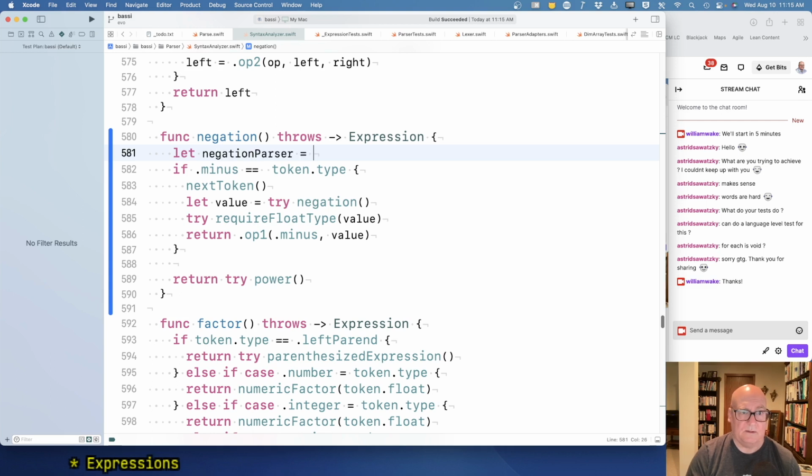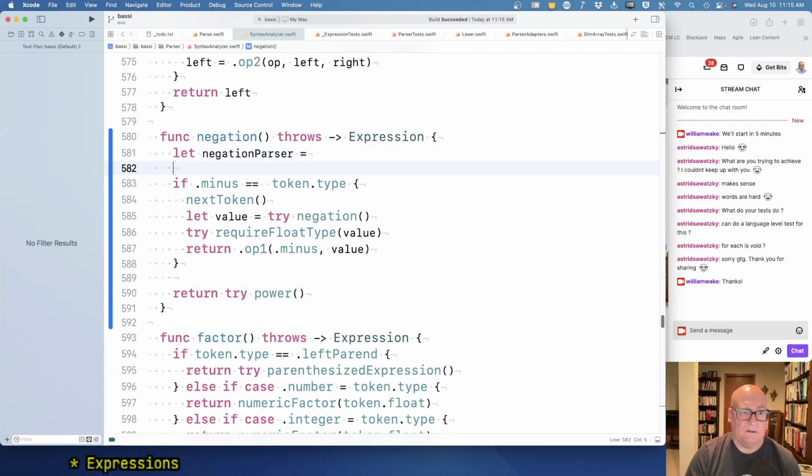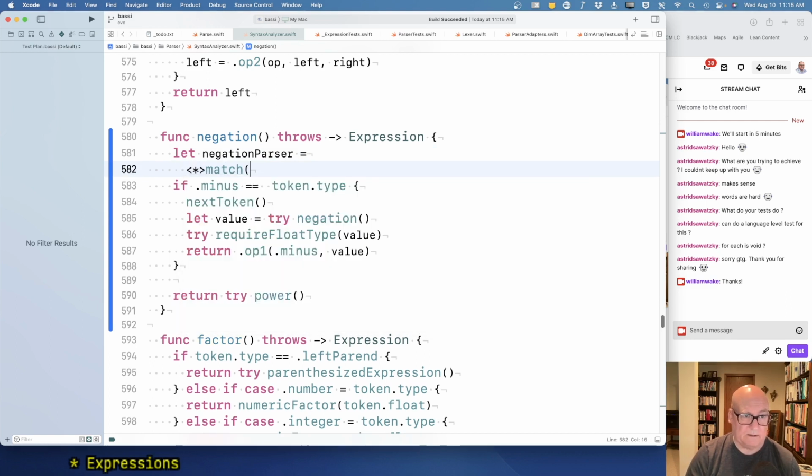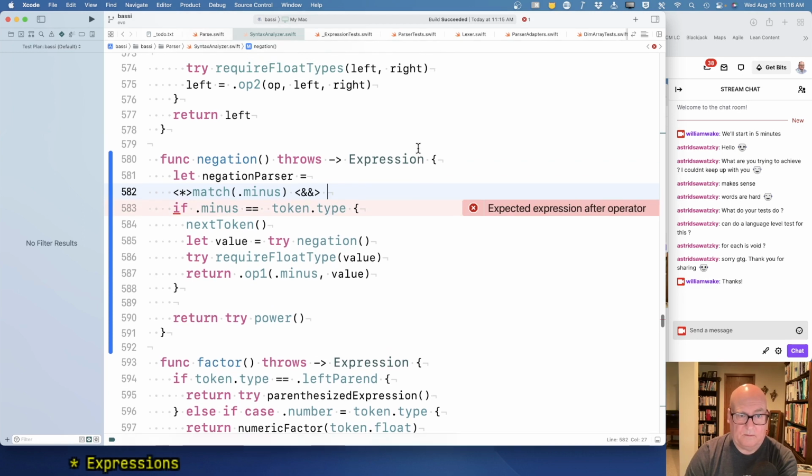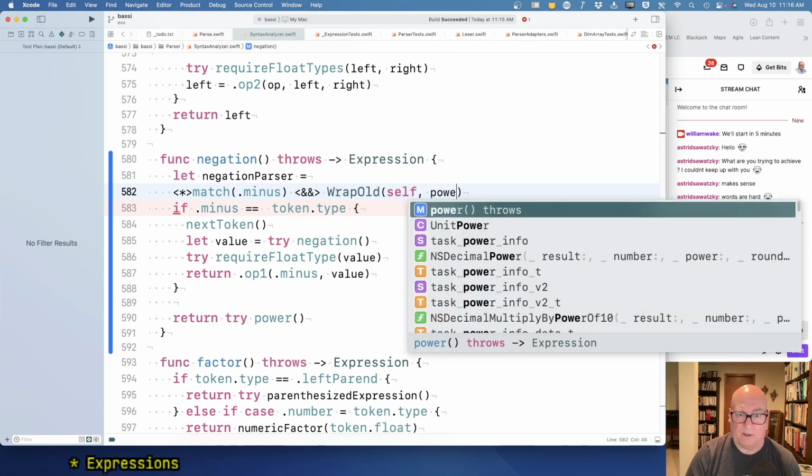Okay. And that is, negation parser is, we can repeat minus, and it's followed by, we're gonna wrap old self power.